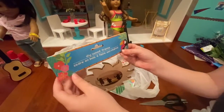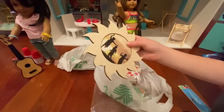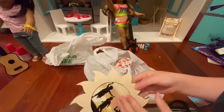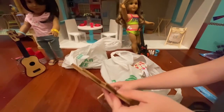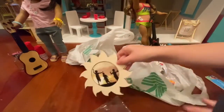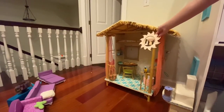This is really cool. It will go perfect in Leah's room. I already opened it. This is just a picture frame. You can probably take this out. I think there's some way. Don't know how, but some way it comes out. And there's this little picture frame that you can sit down. But it could also be a sun in Leah's cabin. It would go perfect in there on that empty wall.